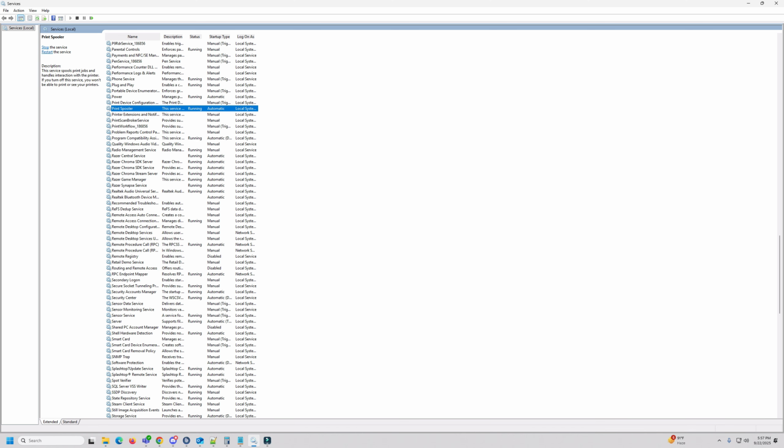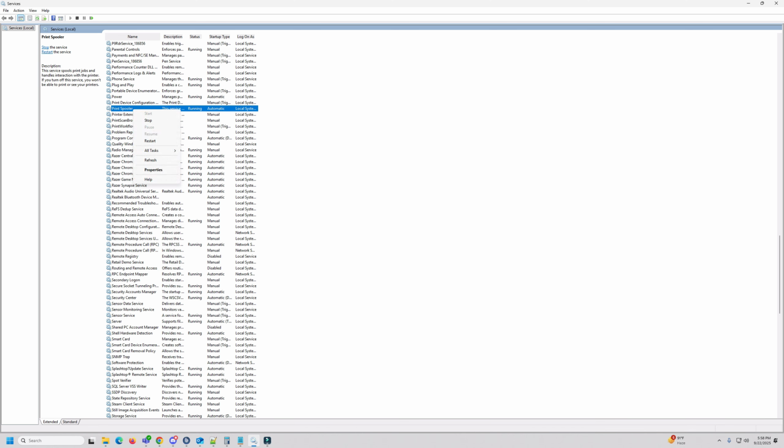Now this service here does anything that deals with printing, printers, or any other printing queues, or even finding and potentially getting new printers. I've had printers that just weren't wanting to show up, even network printers not wanting to show up because maybe the service wasn't running or the service hadn't been restarted in a while or could have had some issue. Anytime you're having a printer not printing, this is always a good service to go in there and restart.